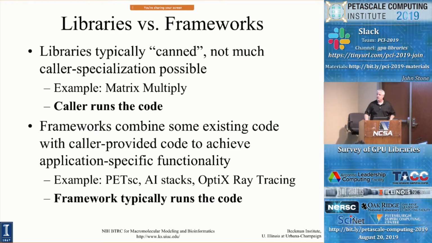So, what are the issues with libraries? Now we get into two words: libraries and frameworks. In my mind, a library is a collection of already written subroutines or functions. They are canned. You have no influence about what they contain or how they operate. So you can call them, and they do what they do. And the only inputs you have are the operands that they work on. You can't really influence the internal workings of those things. But the benefit of that is it's pretty straightforward. You're calling their code, but you're in control. You're running their code, and it does what you tell it to, and that's all there is.